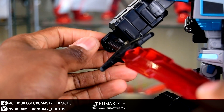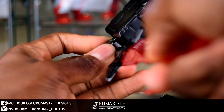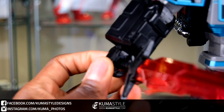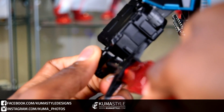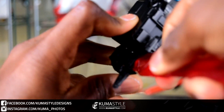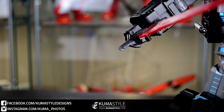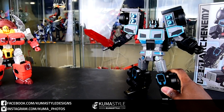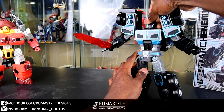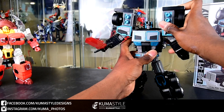Looking at the sword, you can see how it pegs in — it just slides in with that tab, find the sweet spot. It's a lot easier to do when your arms aren't fully extended around the camera, but even so, got it in just fine. Then just close the fingers and it's a nice tight grip on that tab. Even if his hands are open, they'll hold the sword just fine when it's tabbed in.